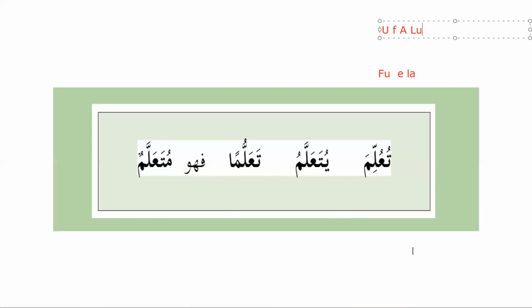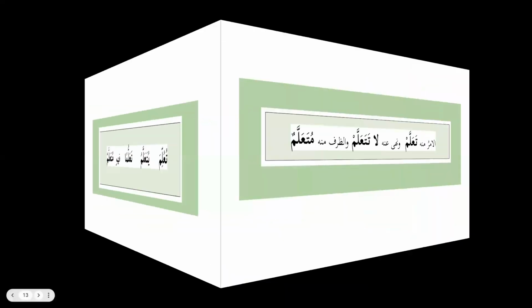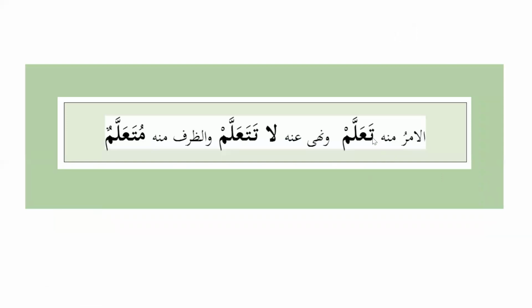Okay. So far so good. So this is the passive line, the second line. And then al-amru minhu ta'allam. How do we make amr? We take the anta form, tata'allamu. So we drop the symbol of mudare, but the ta from the family remains there. Okay, that's why it is ta'allam.